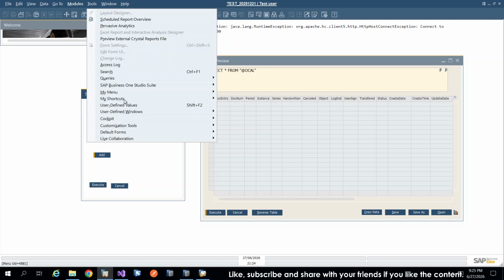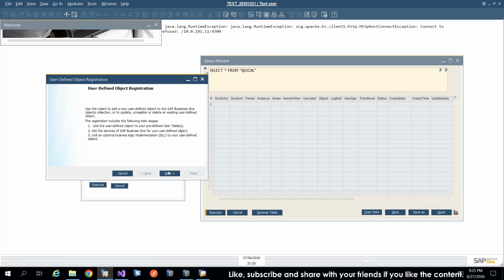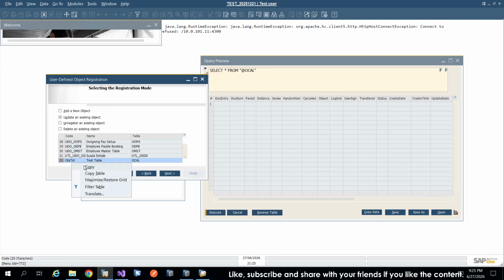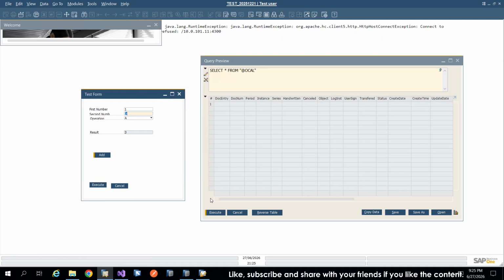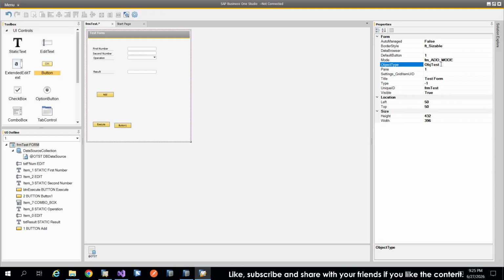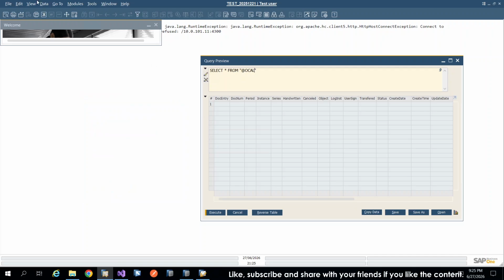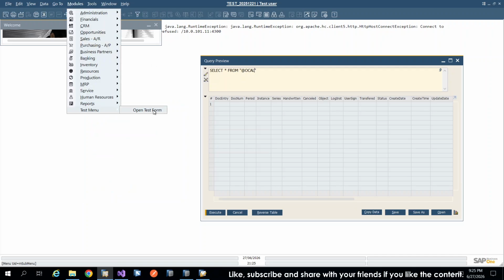Let's check again what the object name was. Click on next, update an existing object, and go to obj tst. It was obj tst. Okay. It was not adding because we haven't bound this object. Now put your object here, press Ctrl S, save it, and reopen this form.